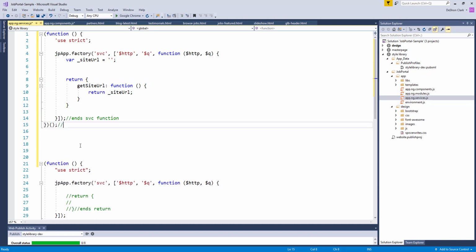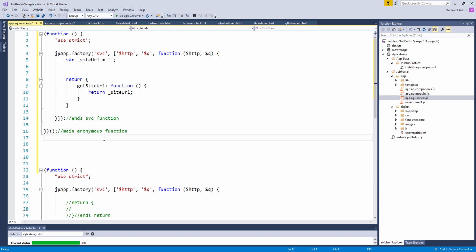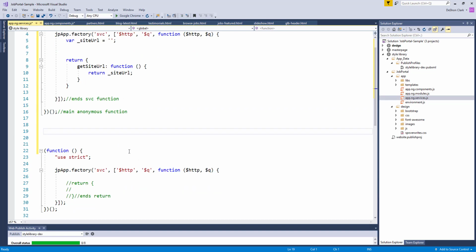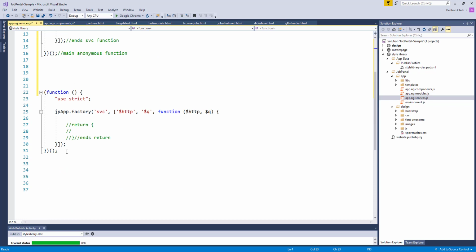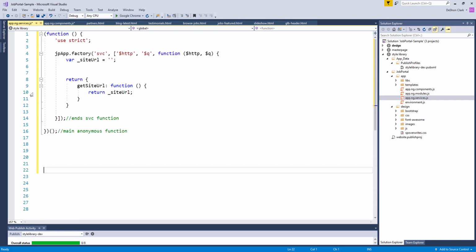And then the other one is just our main anonymous function, or namespace, if you would, that keeps everything within a certain area within the DOM and not in the overall DOM global namespace, which makes Angular so much cleaner, because whatever you're doing here is going to be in the context of what's defined inside. And if you need to access anything inside of here, you have to do that via the service reference object here. Okay, so let's go ahead and delete this.